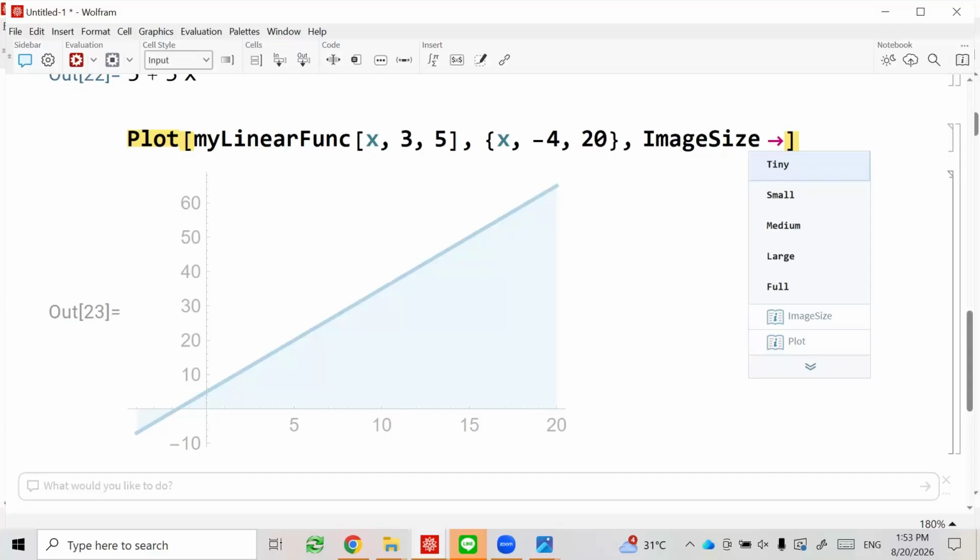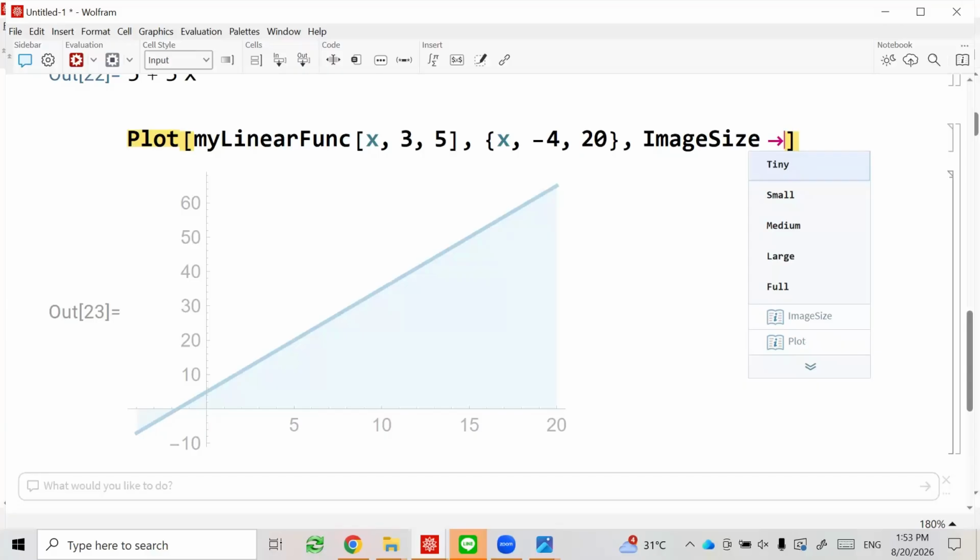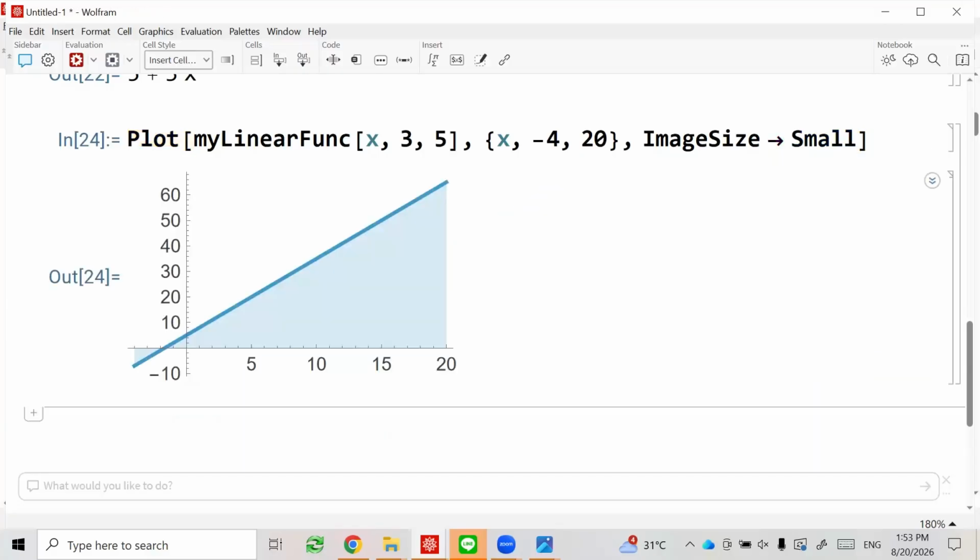This is another notation because it is the name of an option. It's ImageSize, and it's going to suggest values, and of course you can say something like Small, or you can keep it as a numerical pixel size, something like 50.